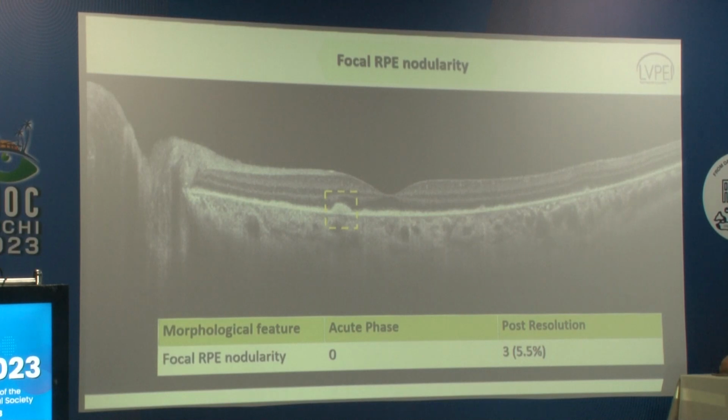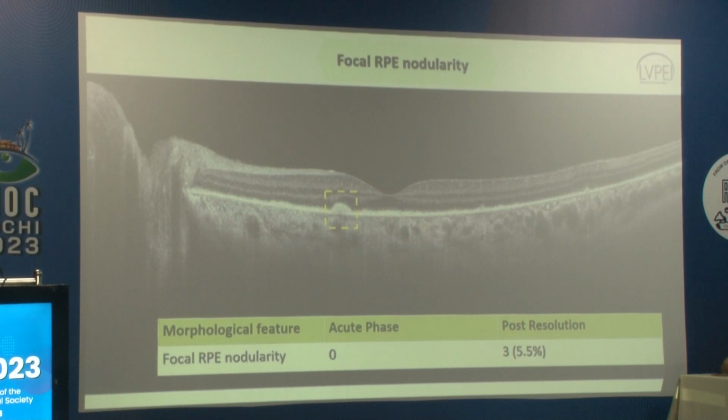What I wanted to know is that if you look at the mean duration of symptoms in your patients, it's almost 15 days. That's too high for a patient to be having with acute VKH. Now, did you look into different categories of patients who are presenting to you within 3 days, 3 to 7 days, 7 to 14 days, 14 days and beyond, and then look at the RPE reflectivity and the thickness in those patients, because that will actually give us a true picture? That analysis we actually didn't do, sir. Based on the duration of symptoms, we didn't categorize the patients.